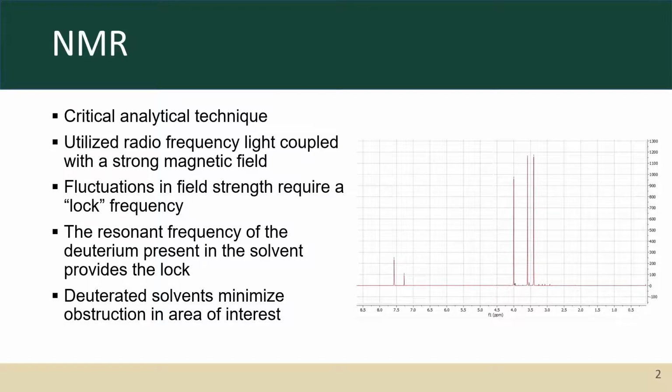Because the deuteration is not going to be perfect, you'll have a small amount of hydrogen in the sample, and that will show up in NMR. You can imagine that if there were no deuteration, you would have an extremely large signal compared to the analyte that would kind of drown out some of those characteristics that you're looking for.